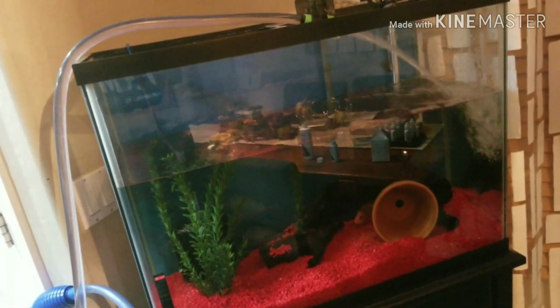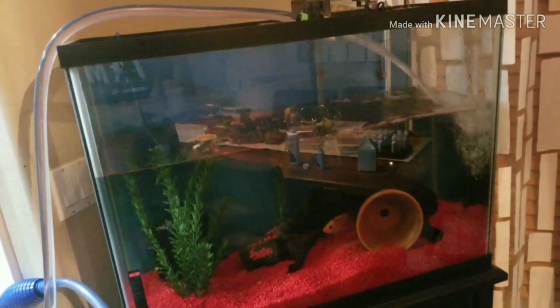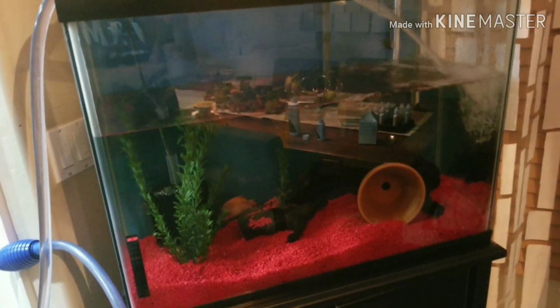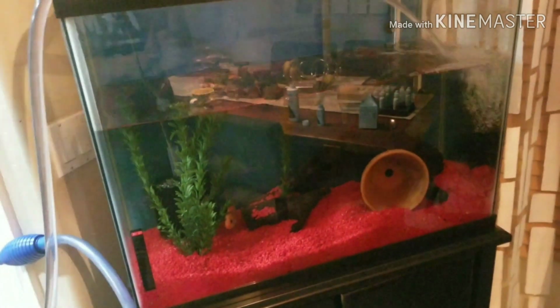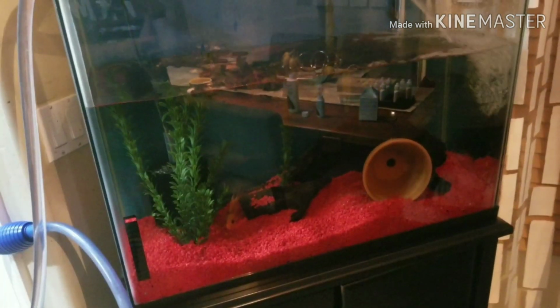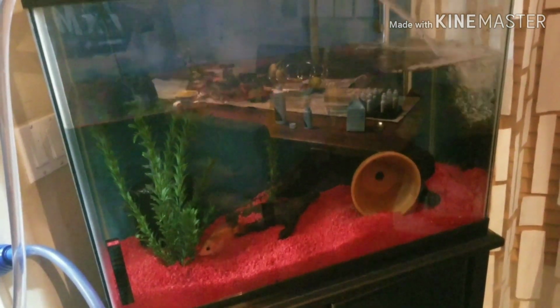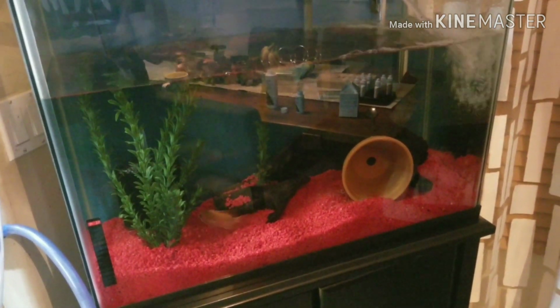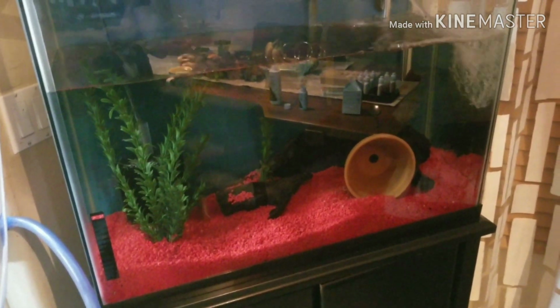So there's some aquarium salt on the sponge, on the rocks, and there's 2 things I hate about this fish tank. One is red rock. I think the red rock is just so stupid. It was my idea to get red rock in there. This is my 3rd fish tank that I've ever had, and for some reason I thought, oh man, it'd be so cool to have red rocks, because red's like my favorite color. And I just think that red rock is so ridiculous. I wish it was just regular brown gravel, but you know, you keep fishing, you learn.